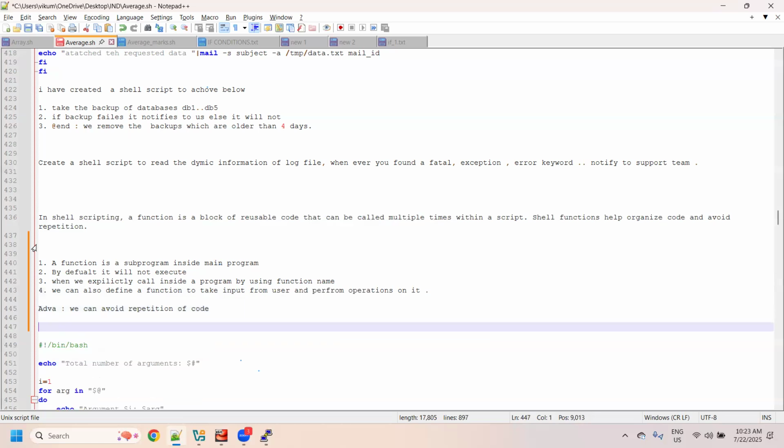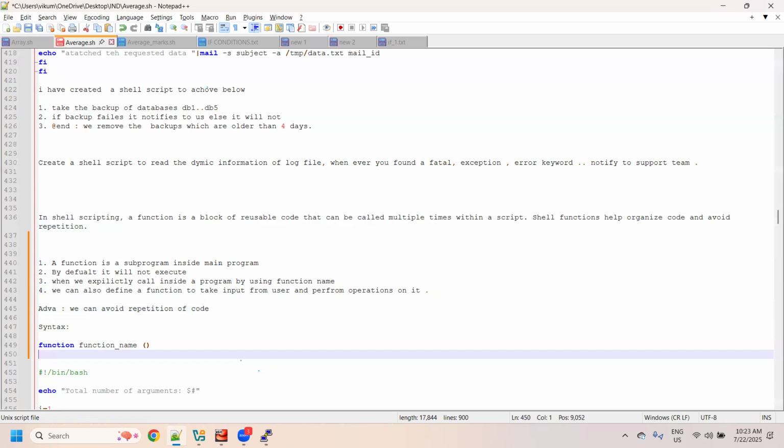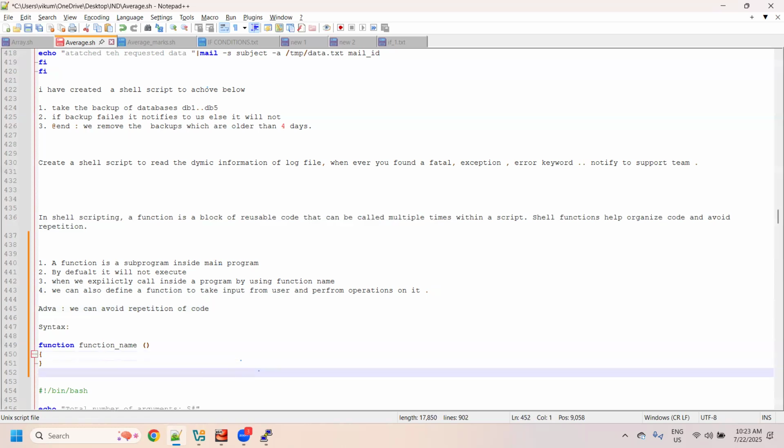So what is the syntax of the function? Function, function name, then we can write the logic.